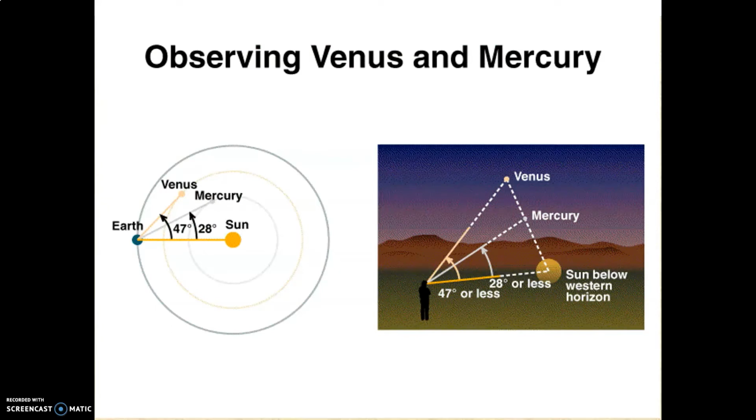So when you're observing Mercury, we said before, it's 0.4 AUs away from the sun, which means that it's close to the sun. Mercury and Venus, you can either see them as the sun is setting or as the sun is rising. So when you go outside right as the sun is setting, and you see what looks like a star in the sky and nothing else, that's not actually a star, that would be a planet. And it's either going to be Mercury or Venus.